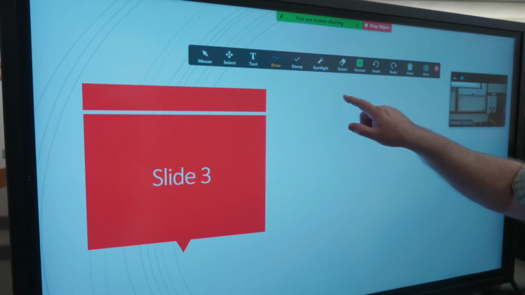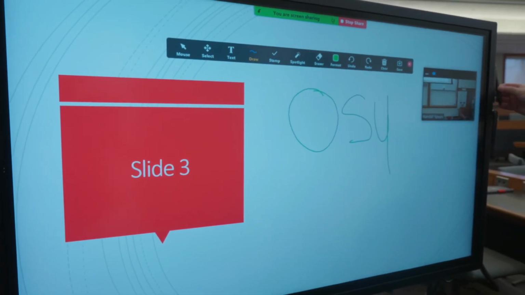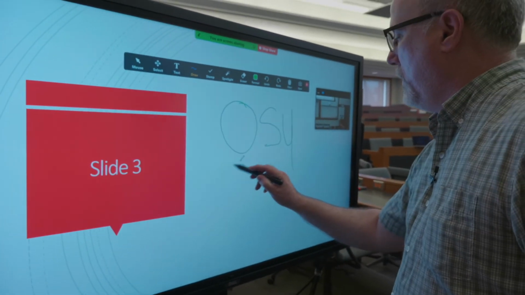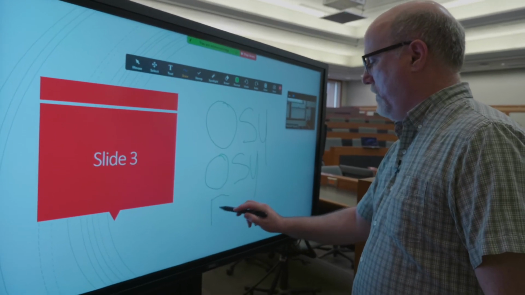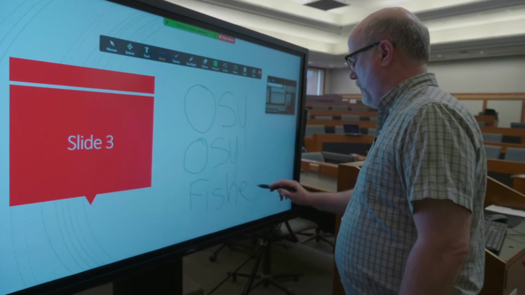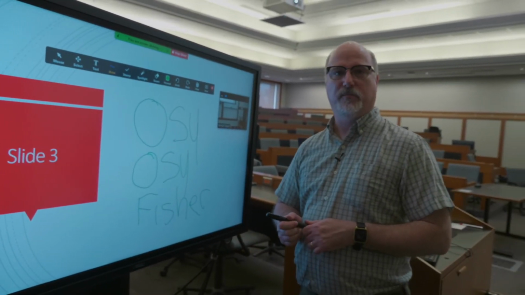So if I want to write something here, I can use my finger, or you can use one of the pens that have come here with the Dell monitor. And all of this is going to appear in your Zoom transmission and also on your Zoom recordings.